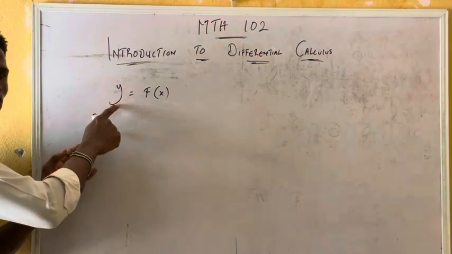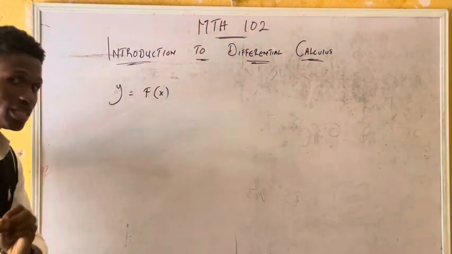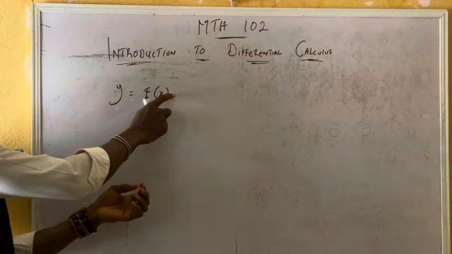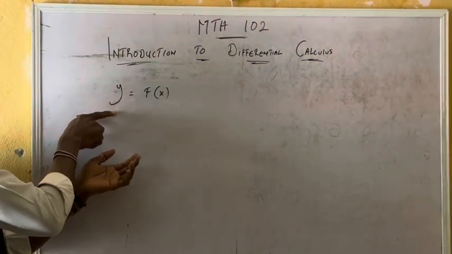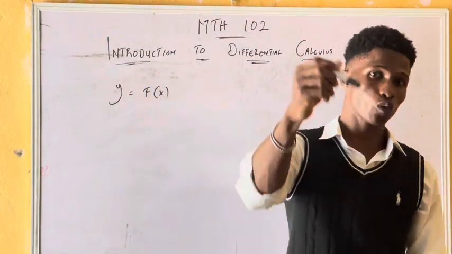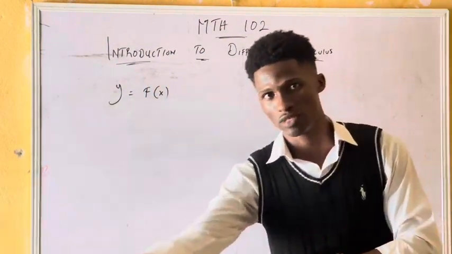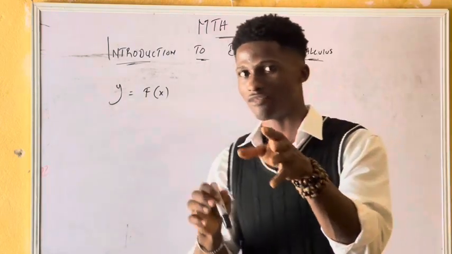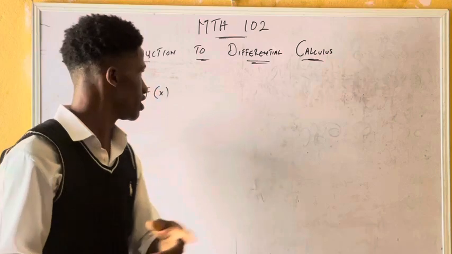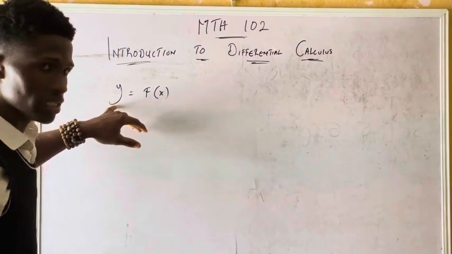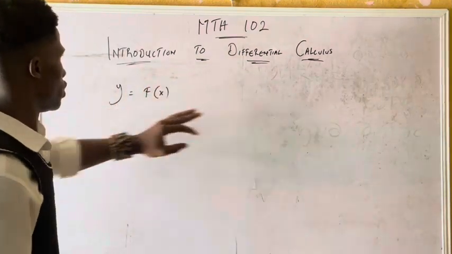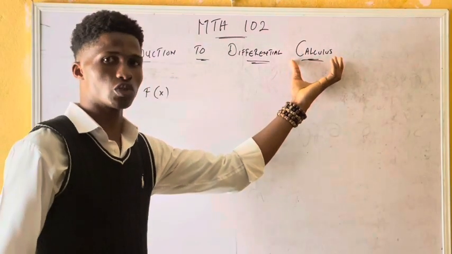This is y, and y is known as the dependent variable. y is a variable, x is a variable. But y depends on x, because whatever you put in gives you this. Take your computer, for example. Whatever you give to it, it processes and gives out. If you don't give it something to process, it cannot give you information. So this is the dependent, and this is the independent. Now this is what we are going to use to understand what calculus really means.